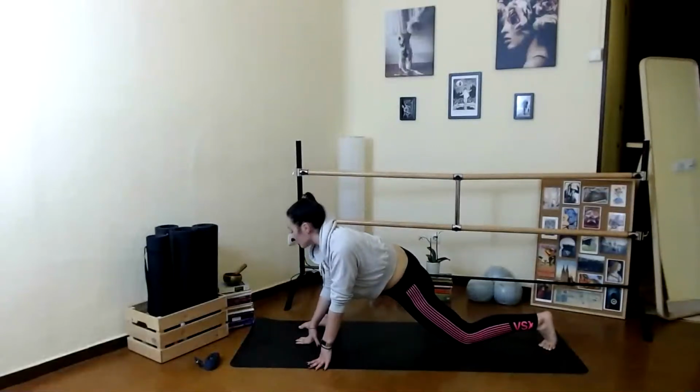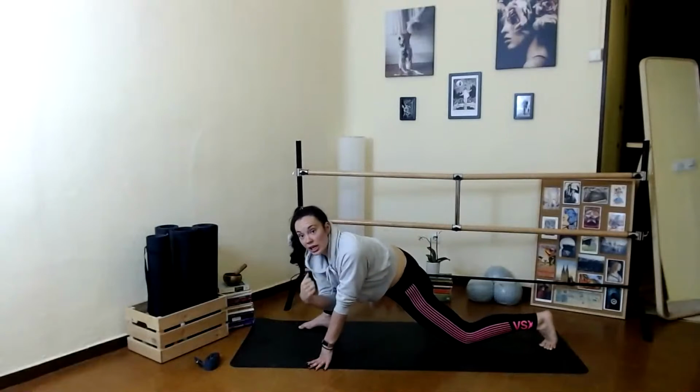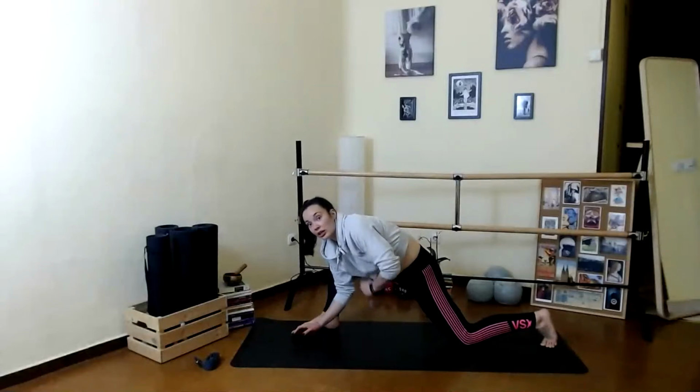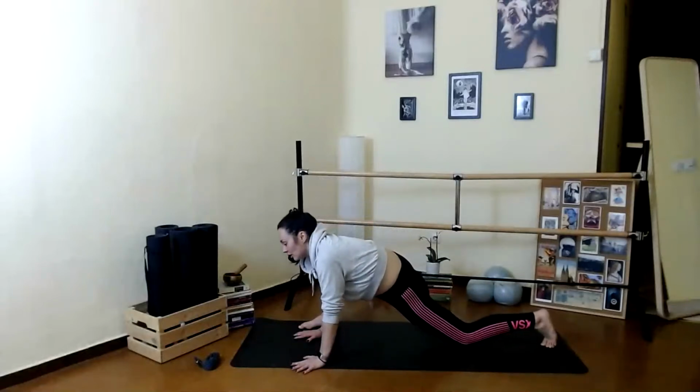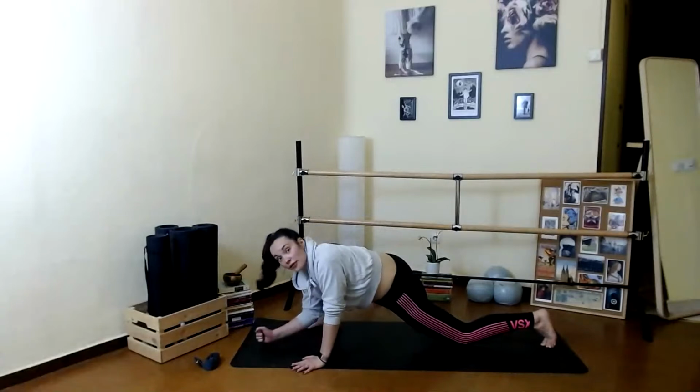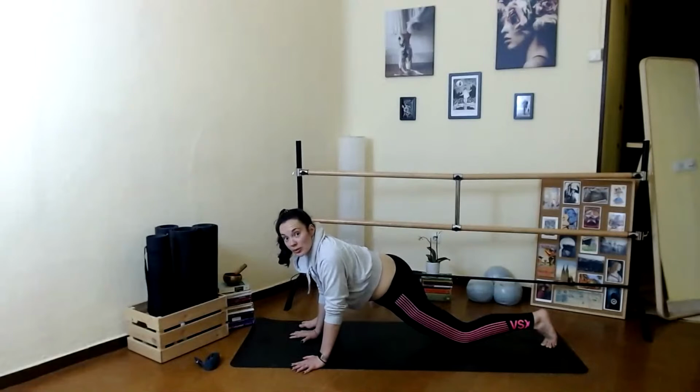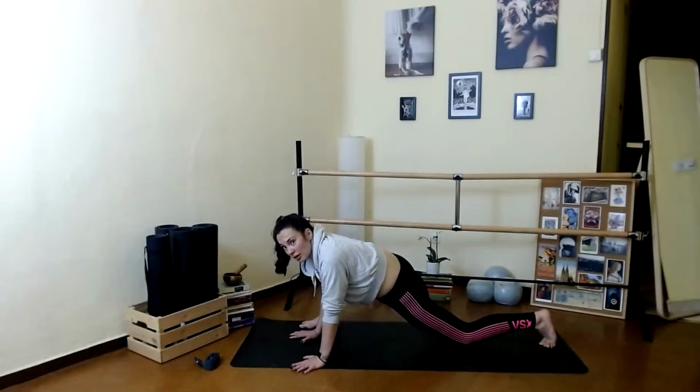For my lizard pose, what I want to do is make sure this right shoulder is right next to that right knee. So you can see here, there's my knee, there's my shoulder. It's right next to each other. Pressing into it. If it's comfortable for you to come down onto your forearms, that's more than welcome. I just want to make sure you're keeping the integrity of your back.